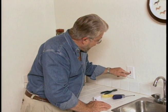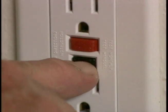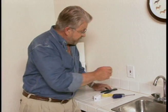Push the small black button right here. The red button next to it should pop out. This means that the protection is in fact working.